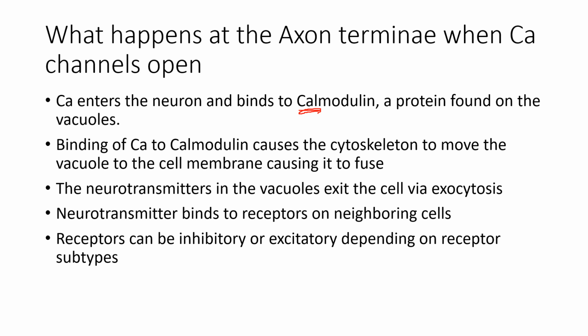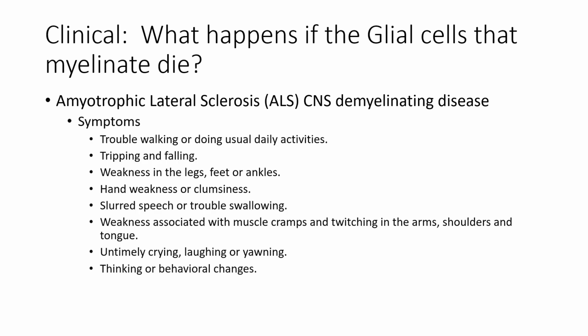And if it acts on opening chloride channels, chloride will actually bring it farther from threshold, and so it's going to be inhibitory. So receptors can actually be inhibitory or excitatory, and it depends on what binds to the receptor and also what subtype of receptor you have, which we'll talk about in a little bit.